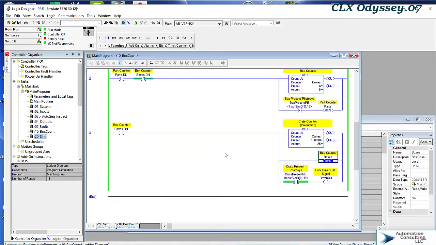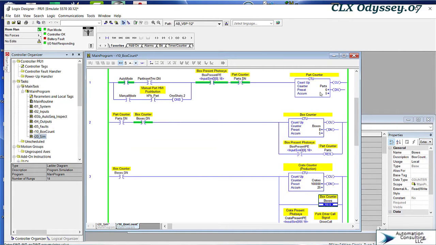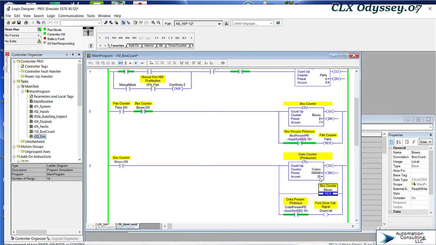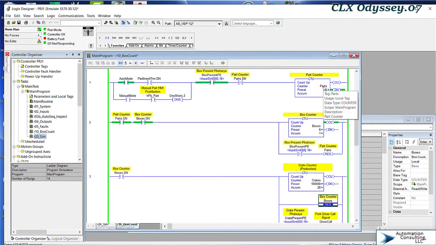So the purpose of this is to generate something that counts up. So here I'm counting production. That's why I've got a preset of 100,000. I don't know how high this will go, but if I left it run all night, it'd probably be 1,000 or something. And so this parts counts up to 6, and then I give it a little bit of time so that you can actually see the 6, because we're going to monitor this in Excel and we want to see it count all the way up to 6.